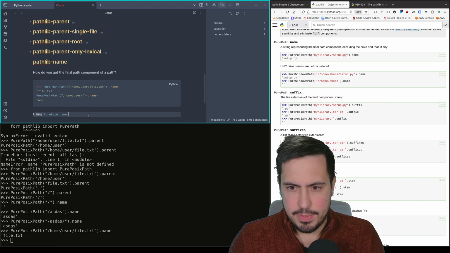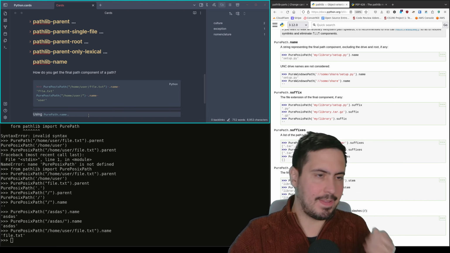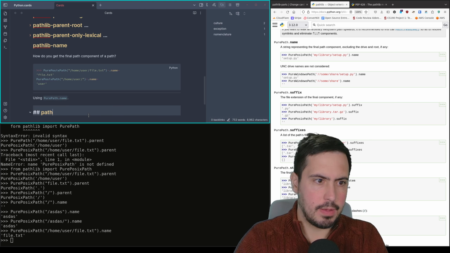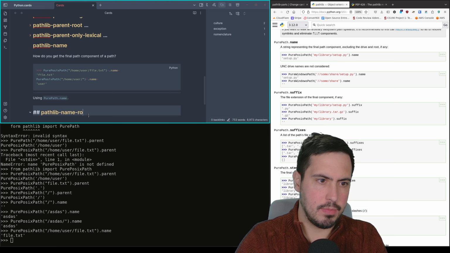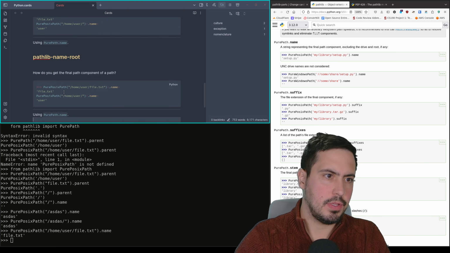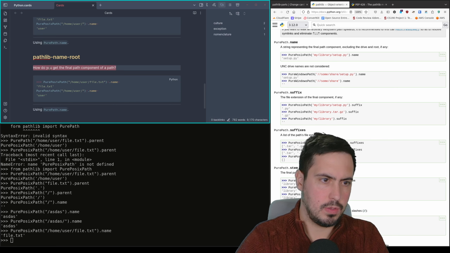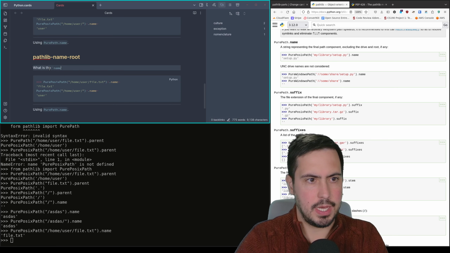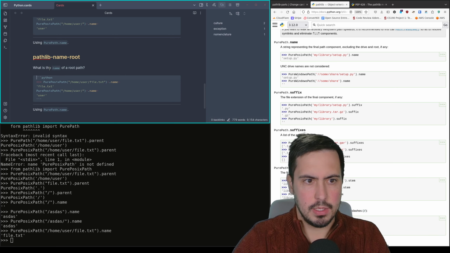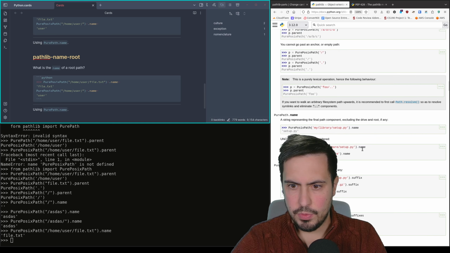Do we want to have a separate card for this kind of edge case? We could have. So pathlib name root. So the question is, what is the name of a root path? So we could say root, or a UNC drive.